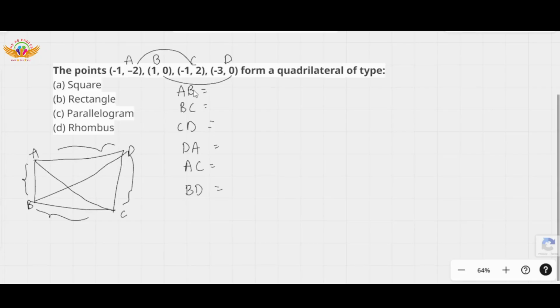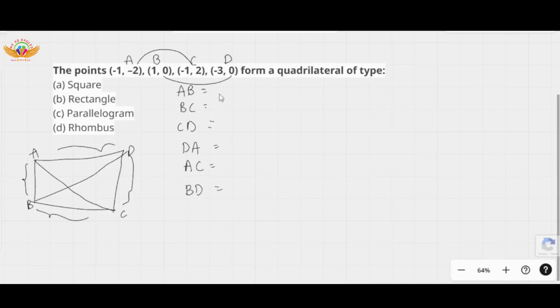The reason I am going to find all these is to know whether it is a square, rectangle, parallelogram or rhombus. If the sides and diagonals are all equal, it will be a square. If AD and BC are equal and CD and AB are equal separately, then it is a rectangle. So opposite sides will be equal in a rectangle. For a rhombus, only the sides will be equal. The diagonals will not be equal. So we have to know the conditions for each polygon so that you can understand. By getting the answers, we can verify which type of quadrilateral it is.